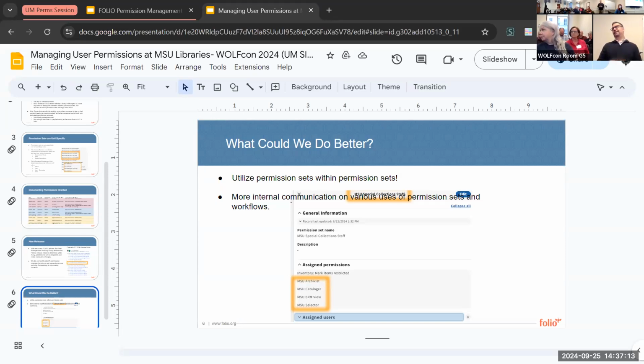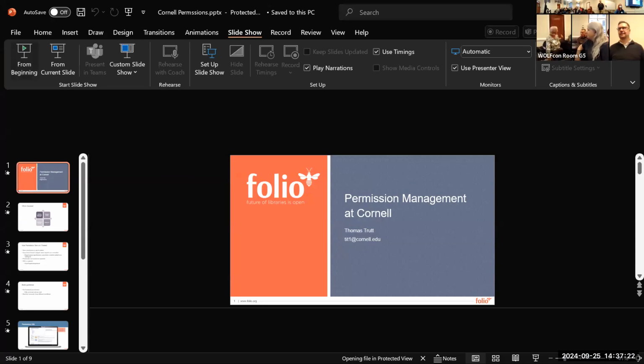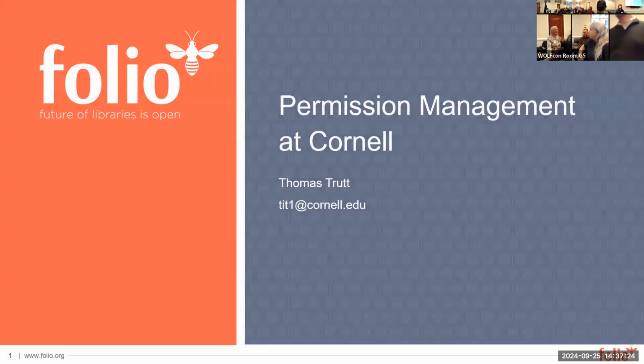When we had a situation at our library, there was an unspoken, undocumented rule that no one except technical services or metadata management has bulk edit permission.